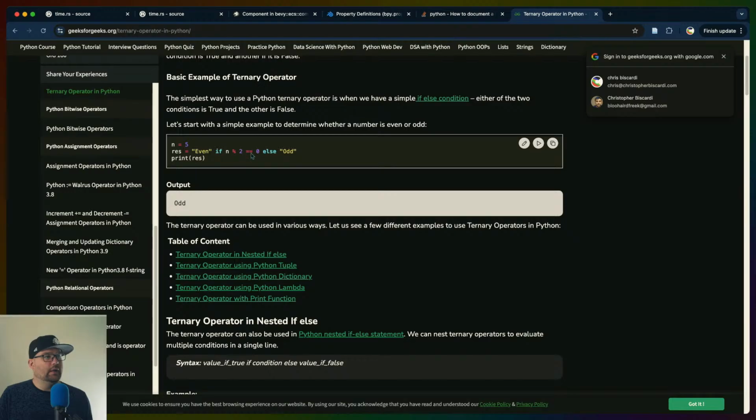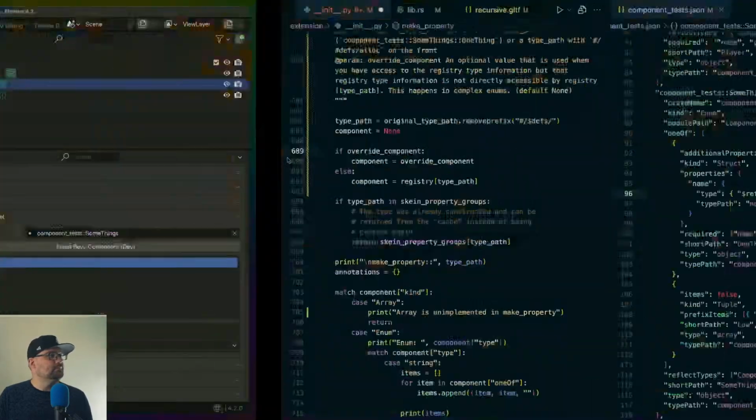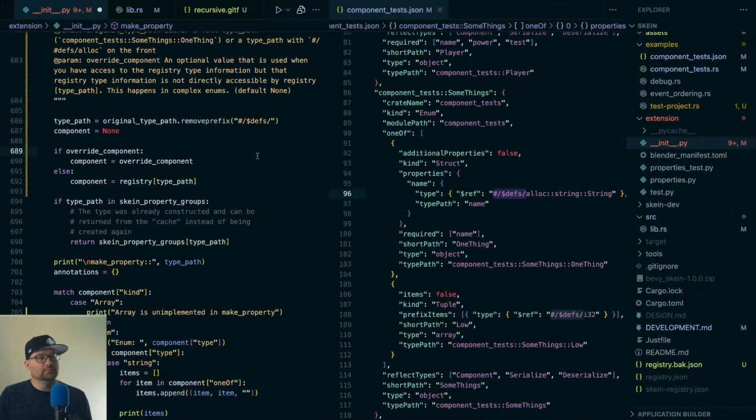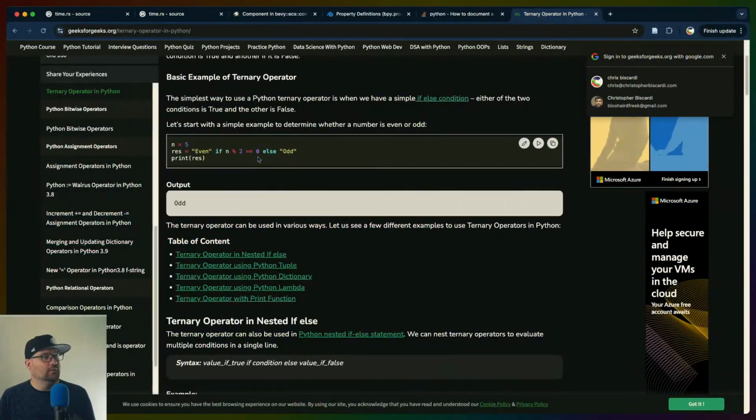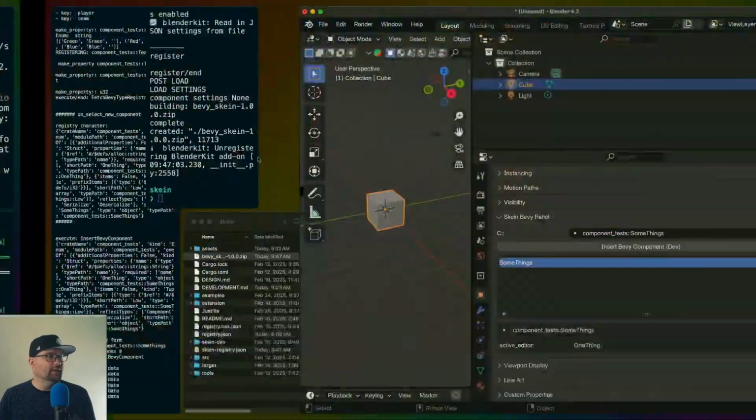If whatever equals else. If override component. Yeah, what do I do for the check then? Oh, this if that else that. That I would not have gotten.